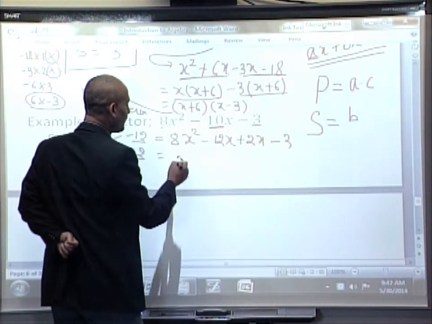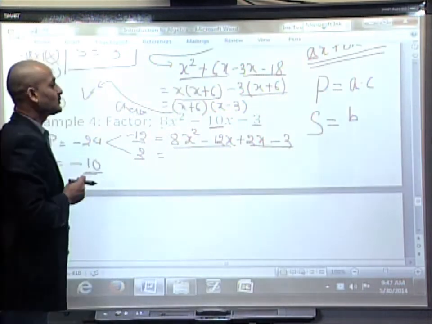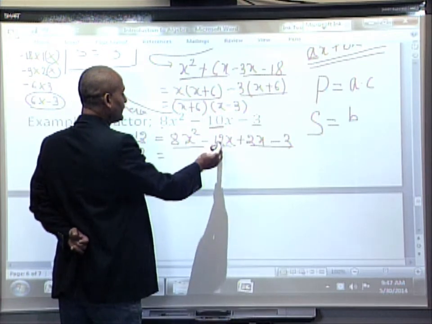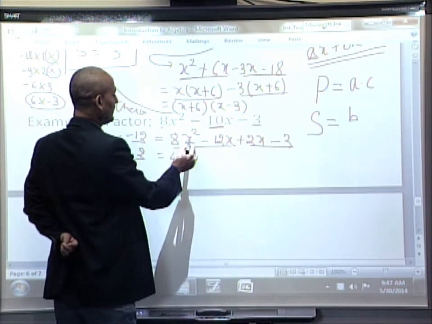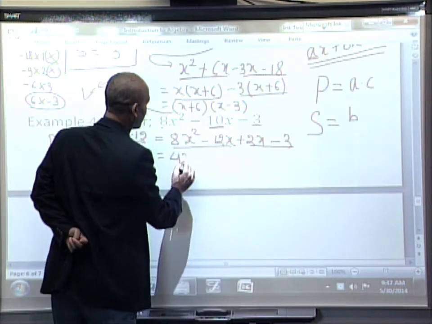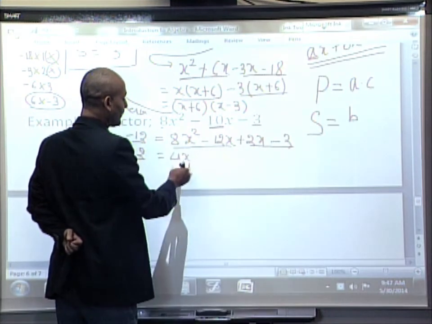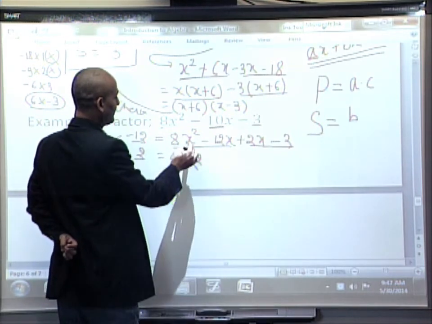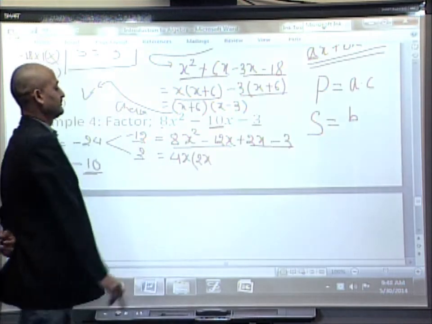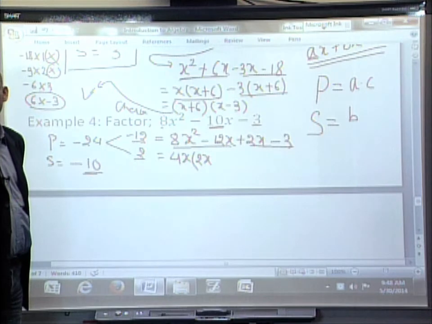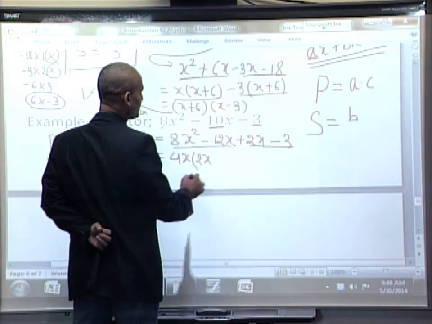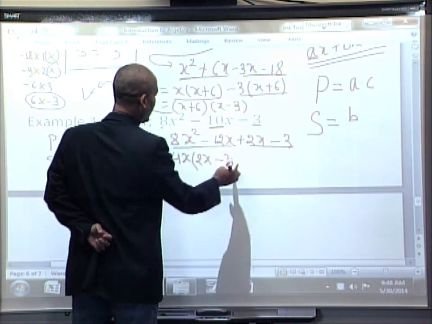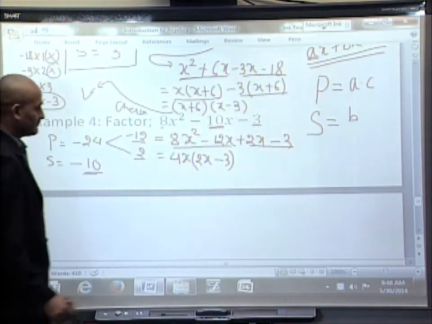Now let us do factoring by grouping again. I'll make a group of first two and the group of last two. The greatest common factor of 8 and 12 is 4. The greatest common factor of x square and x is x. The greatest common factor of the first group is taken out. The leftover is what? Out of 8, 4 is taken, so 2 is left. Out of x square, x is taken, x is left. 2x is left in the first term of the first quantity, minus remains minus. Out of 12, 4 is taken, so 3 is left. Out of x, x is taken, nothing is left. Plus.